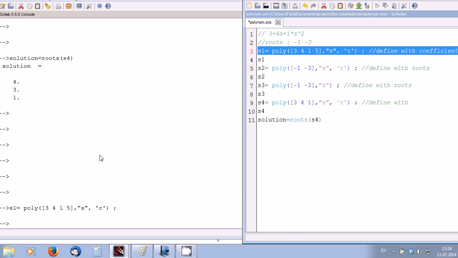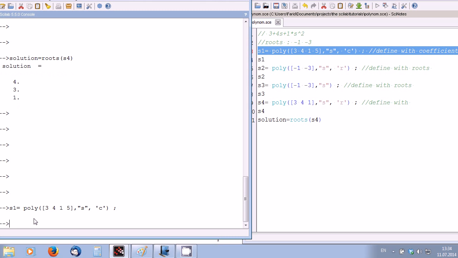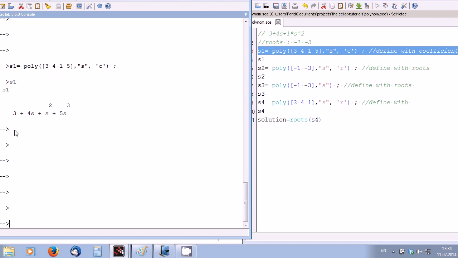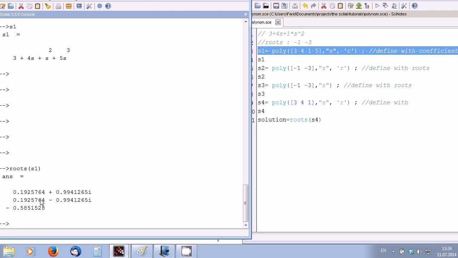We don't know the solution of this polynomial, S1, and I use roots again, roots S1. As you see here, roots S1 gives even complex numbers: 2 complex conjugates and 1 real number.